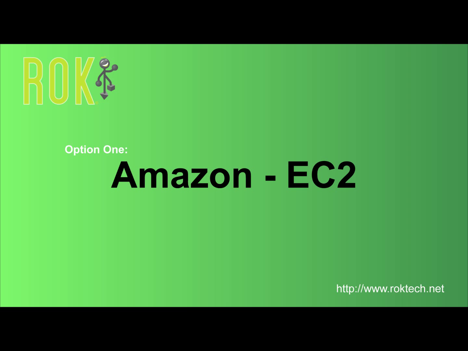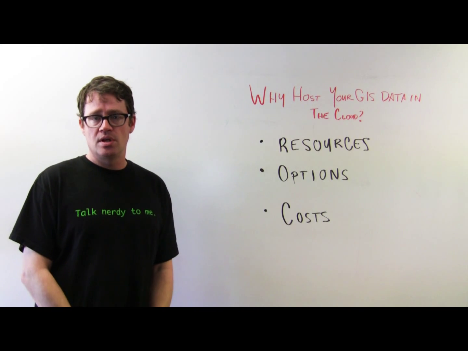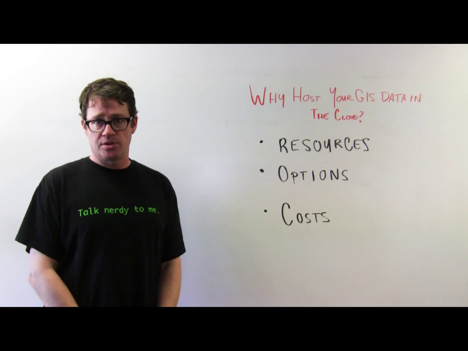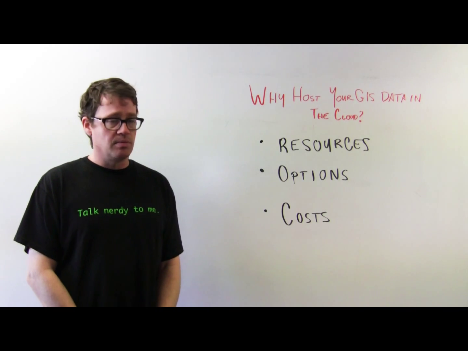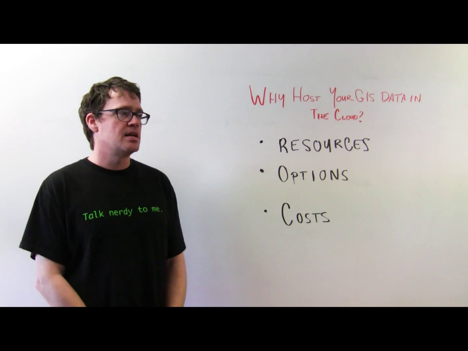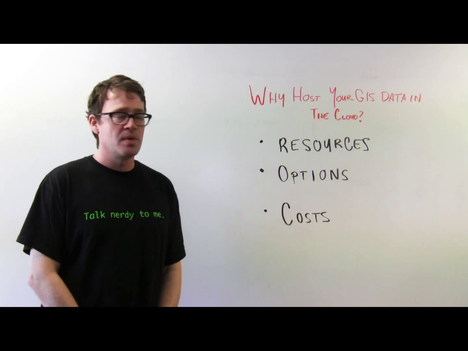So it all started off. I think everyone has probably heard of Amazon and their EC2 instances. ESRI has worked very close with Amazon to make it real easy for people to deploy ArcGIS server on the EC2 cloud. It's got some really great benefits. It also has some pretty serious drawbacks in my mind, but let me go over them little by little.